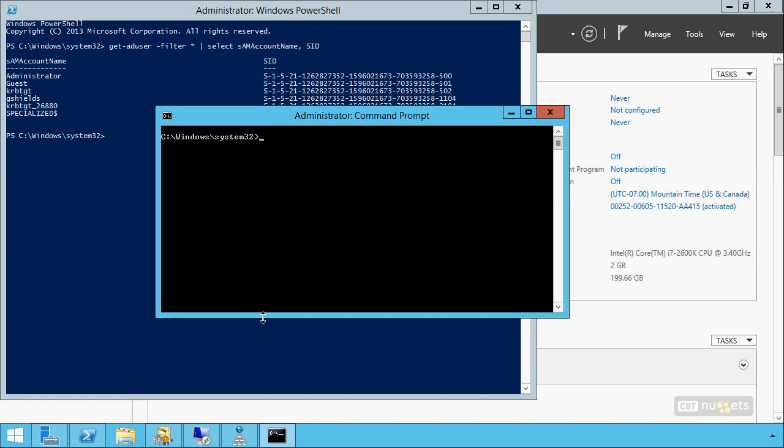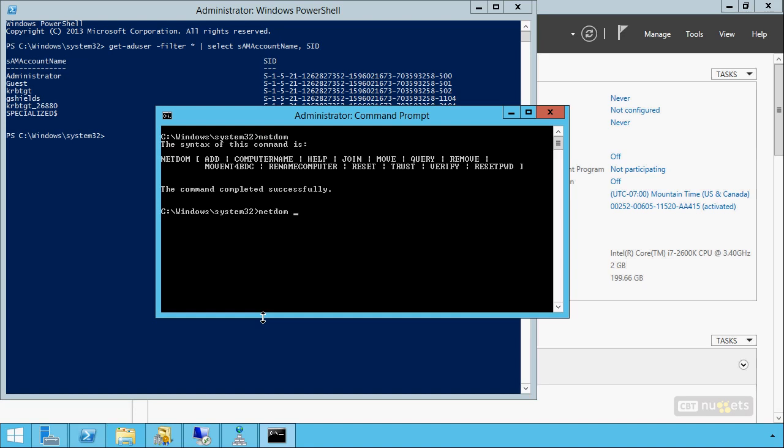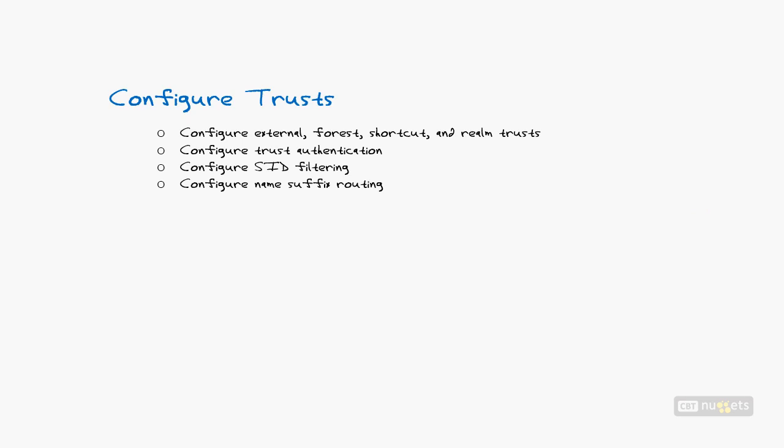But the way that you can actually disable it is by running the netdom command with the switch. I'm looking this up here. Enable SID history. Yes, right there. You may also recognize SID history if you've done any other previous Active Directory migrations as one of the mechanisms that can be used for maintaining these extra SIDs as objects are migrated from one domain to the other. That is totally not a topic for this test, but if you're ever doing a migration between domains, SID history becomes something very valuable to you because that's how you maintain the SIDs between domains.